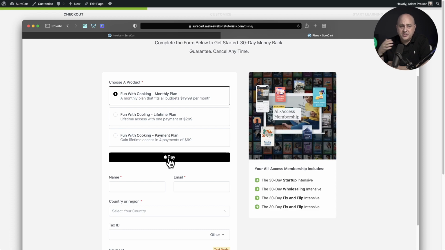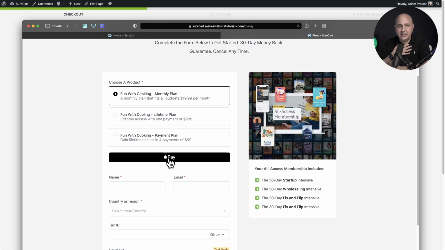Now, the common issues we see people run into when it involves the Express Checkout is they might be in Chrome expecting to see Apple Pay, or vice versa, being inside of Safari and expecting to see Google payment methods. So this can lead to some confusion. Just remember that the different Express Checkout options are only available inside of their own browser.